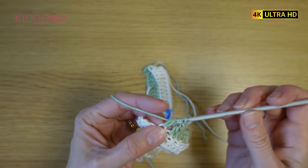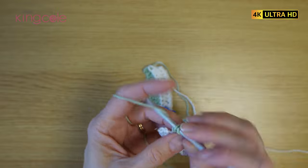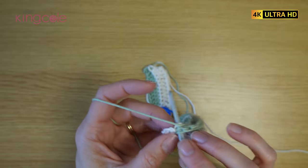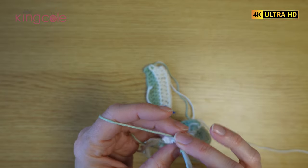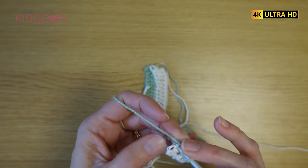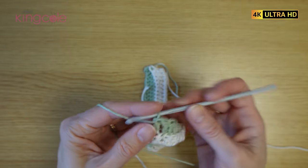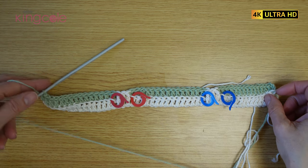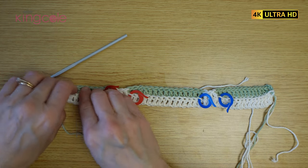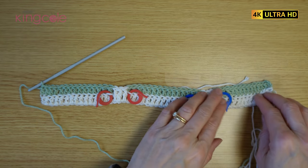Nearly there. So this second row has seemed quite a long row, but it is quite technical in its own little way. So last one worked into the chain of three, and we'll just pause there so that you can see what it is that you've been working to achieve.